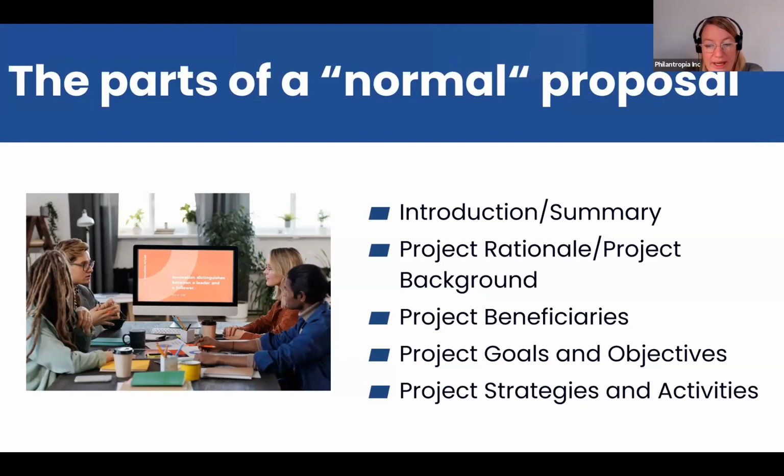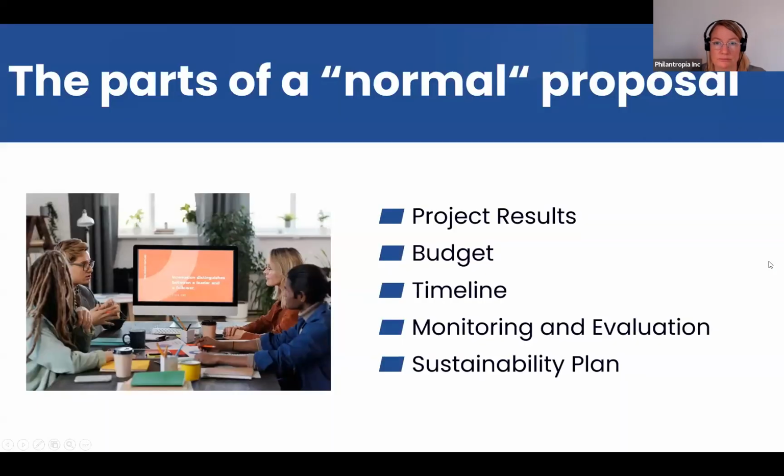And then you talk about strategies and activities. So that describes the actual plan, how you want to achieve that. What are the actual steps that you want to take, the actual things that you want to implement to achieve those goals and objectives. Then you get to the results that is usually connected to your objectives. We'll talk about vocabulary here. That's often not a single section in the proposal, but it's all lumped together.